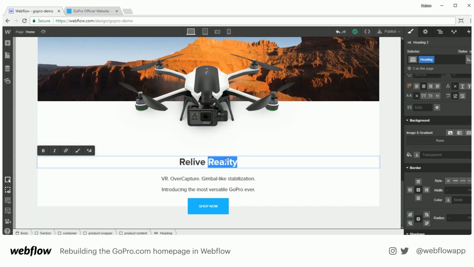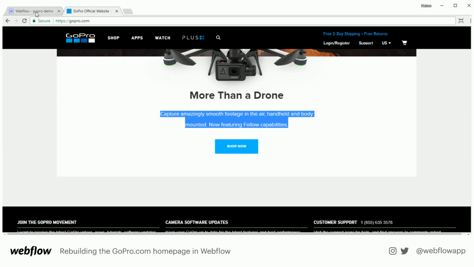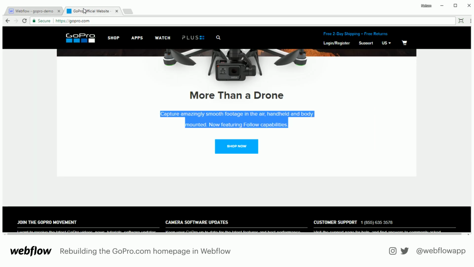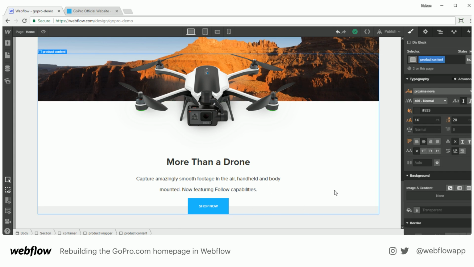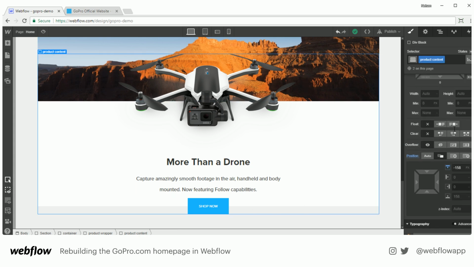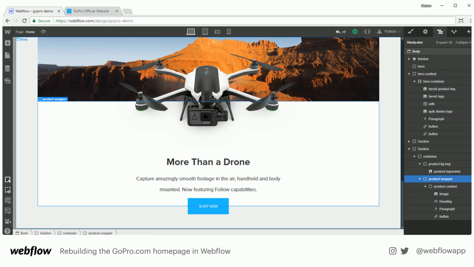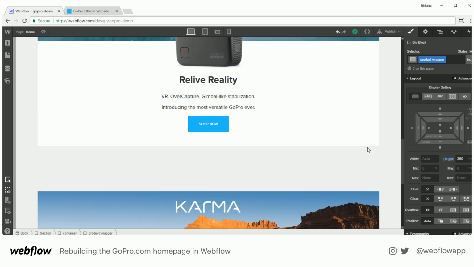Wait, if it's more than a drone, then what else does it do? This is not good because, hold on, let me check where the line break is. Okay, it's at body. Cool. So when I added the product wrapper and I gave it a height of 350, it's sharing between these two.